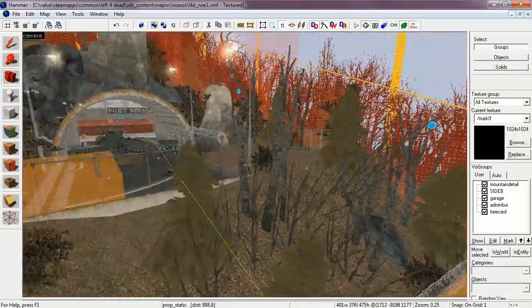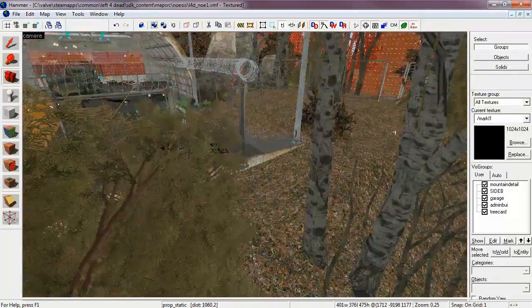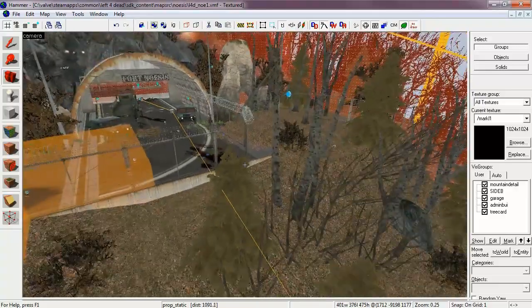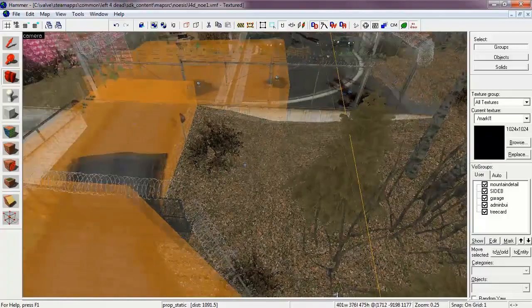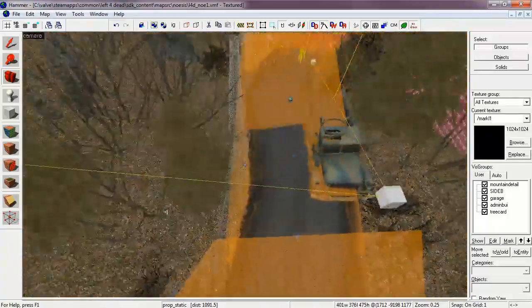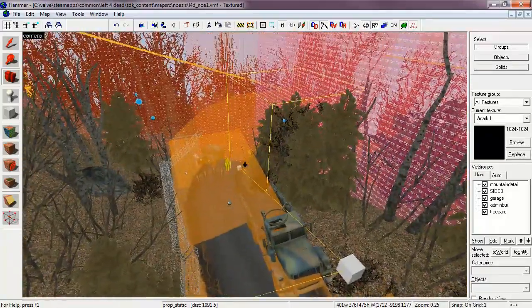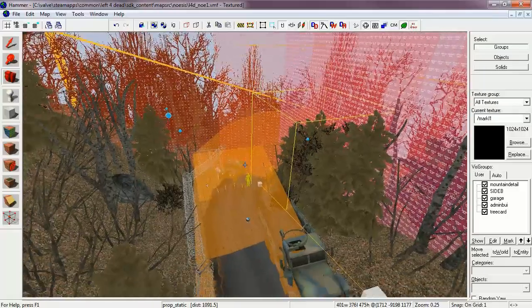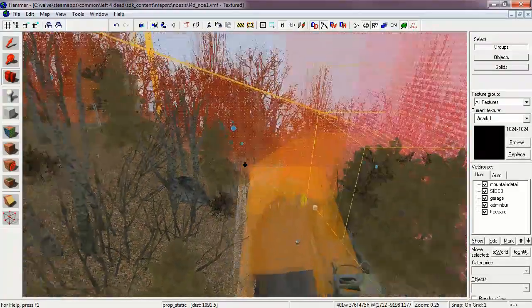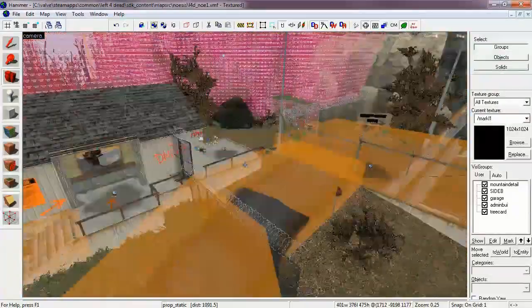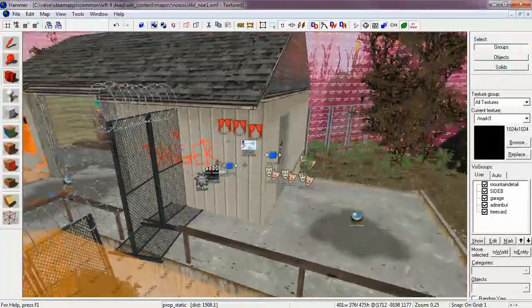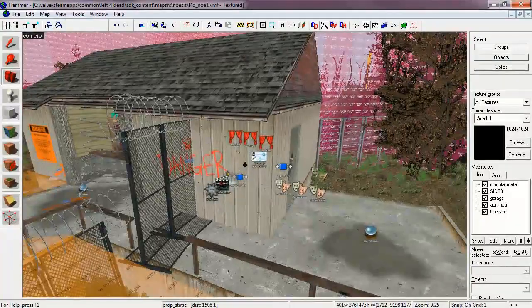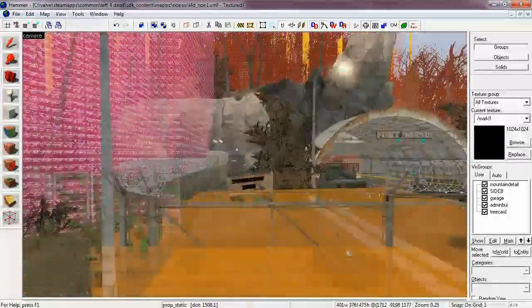Secondly, we'll focus on the sounds. This includes the radio song and the responses the survivors give when the camera gets closer to their position. Finally, we'll focus on the correct entity order to get our custom intro started. This includes telling the director to start the intro and finally to release the survivors from their positions. While all the entities are already placed for reference reasons, I'll show you how to select them via the Entity tool and the important information you'll need to input.